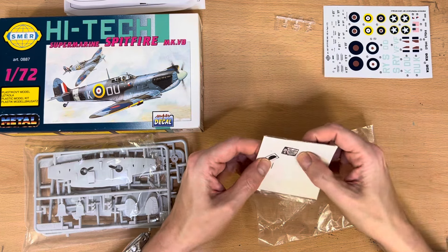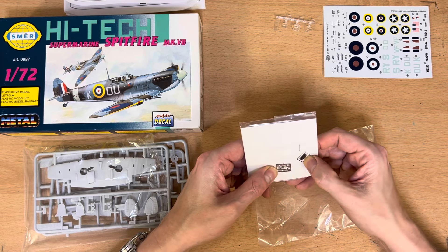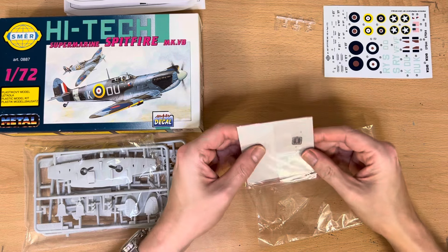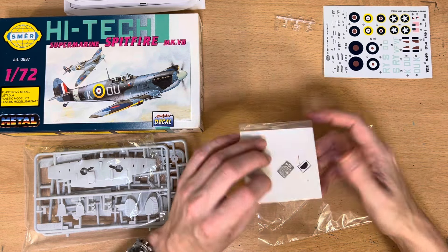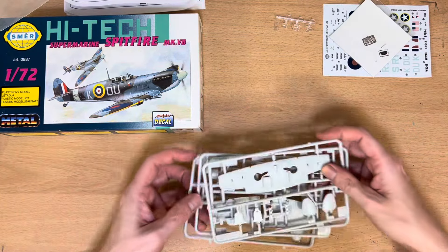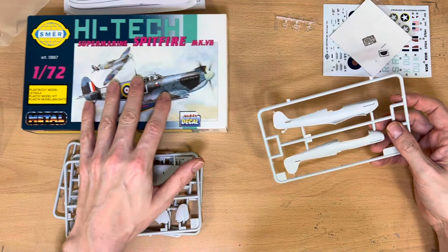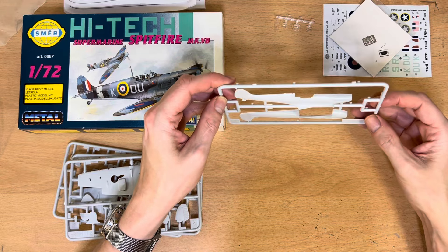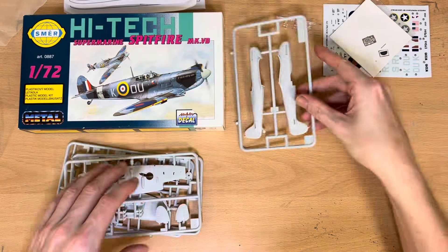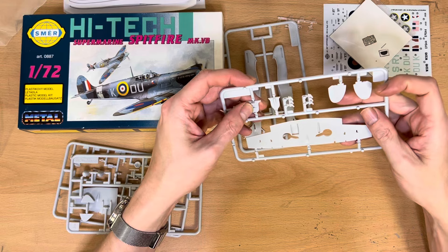The photo etch is really nice — it's a cockpit console in black and gray. I'm going to have to look at how to do this, as I've not actually done photo etch before, so that's going to be a new one for me. Looking at the sprues, we've got four in total. The first one is the fuselage, with a bit of detail and panel lines, which is quite nice. Then we've got the underside of the wing and the center console.